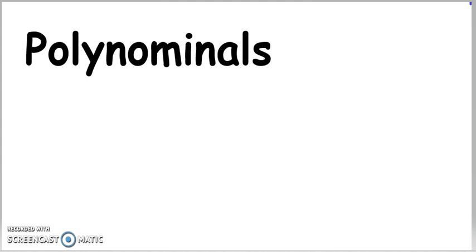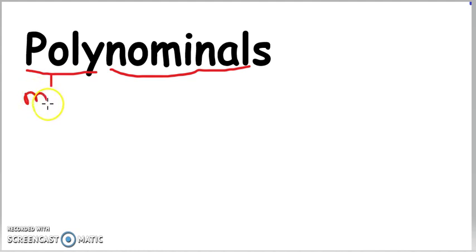So when we look at the word polynomial, think about what it means. What does it mean as it pertains to math? Well, I'm going to help you out. The word polynomial is broken up into two words. The first word we have is poly, and then we have nomials or nomial. The word poly, what do you think the word poly means? Think about it. Poly.